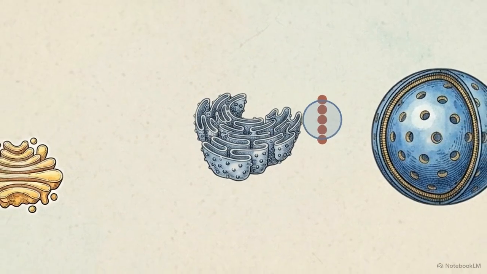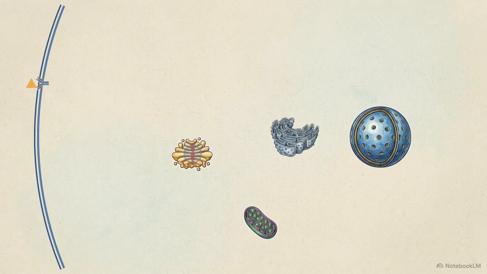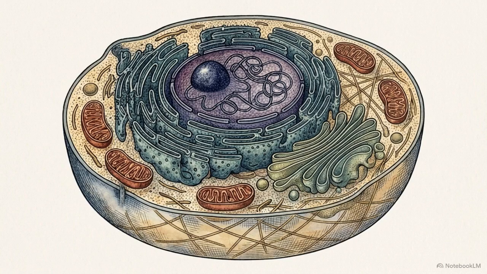Ribosomes in the rough ER read this code and translate it into a raw protein sequence. After final packaging in the Golgi, the protein is carried down a cytoskeletal track by motor proteins. The vesicle merges with the outer membrane to eject the protein, a journey fueled continuously by ATP from the mitochondria. Despite their separate evolutionary origins, every organelle is integrated into a singular survival mechanism.